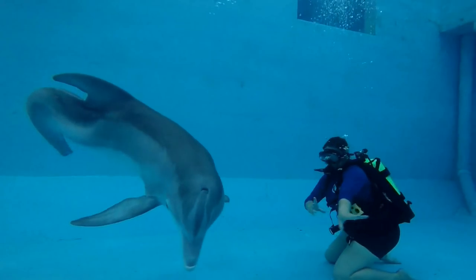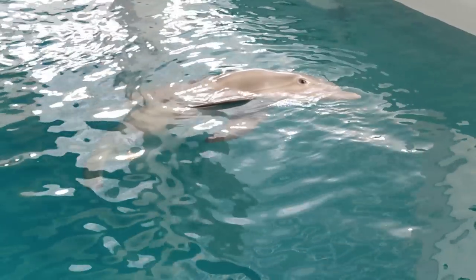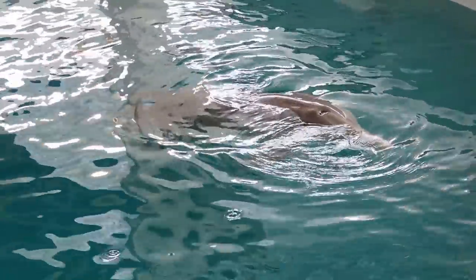It's absolutely incredible. The prosthetic is used for her rehabilitation and her exercise. It's not permanently attached to her, but it's there so that she can thrive as a dolphin — and it's an incredible success story. Not only was Winter's story a success, but a lot of people who've needed prosthetics or who've lost a limb have been massively inspired by Winter's story. In the back offices they have pictures and stories of people inspired by Winter — people who needed prosthetics, lost limbs, or were born without limbs — and how in awe they were of Winter's success and how inspired they were to push themselves and do more than they ever imagined. This aquarium is doing so much good for animals and for people too.